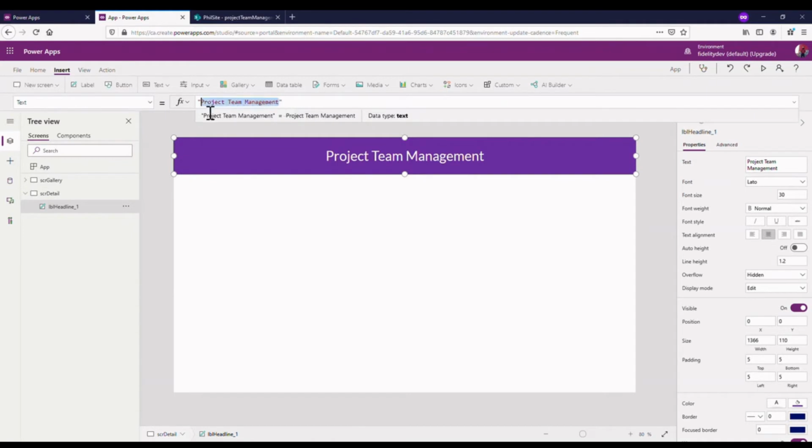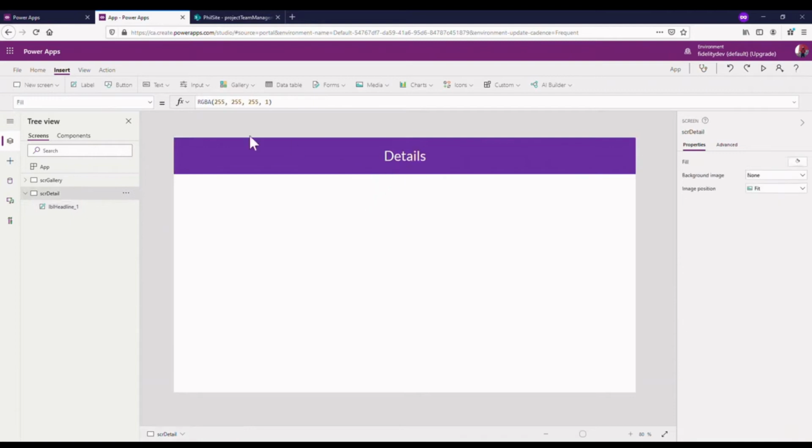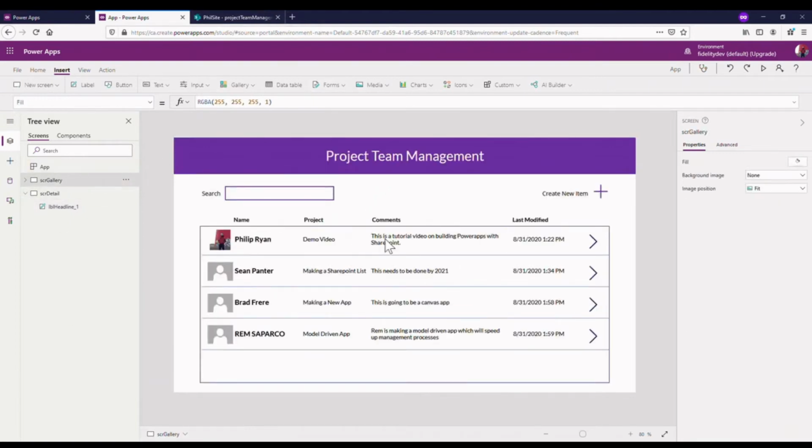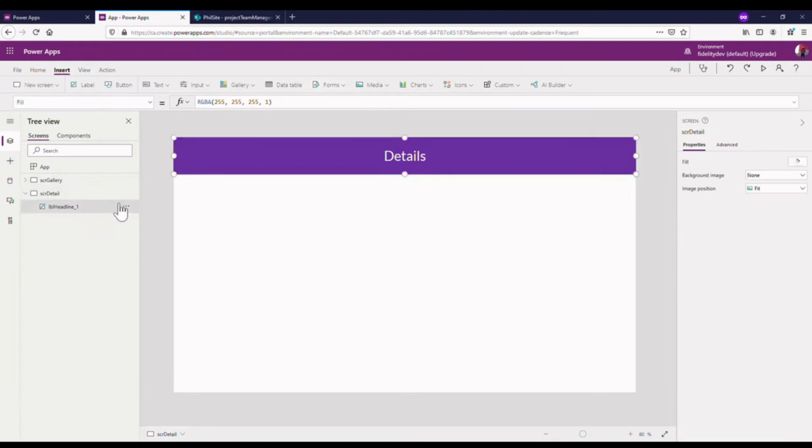So I'm just going to put in, let's say, details, because this way we can view and edit the details of these different line items. So let's have a look in here. One thing here is I'm going to do this via form. I'm going to do my editing using a form.